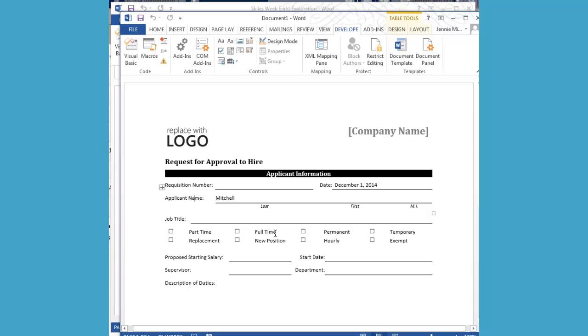One of the neat things about learning to do stuff like this is that after you really get used to this, you can actually get it so forms will feed into your database. So learning to play with a developer tab does a lot of cool things. That's what you see here with the XML mapping pane, so that you can actually link things to other systems and so on. So hopefully this just kind of whets your appetite for some new things working with the developer tab.